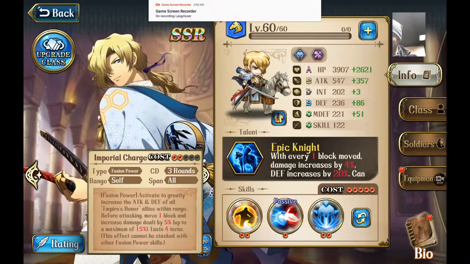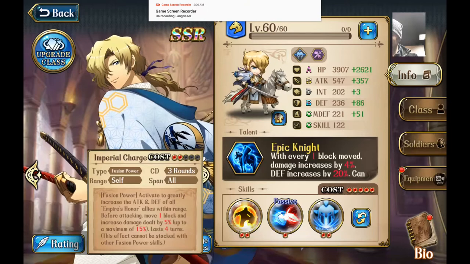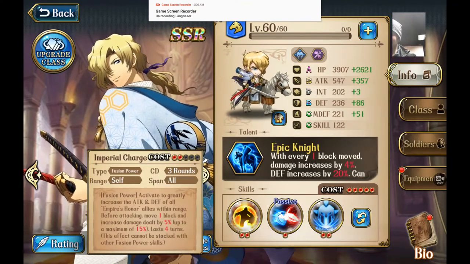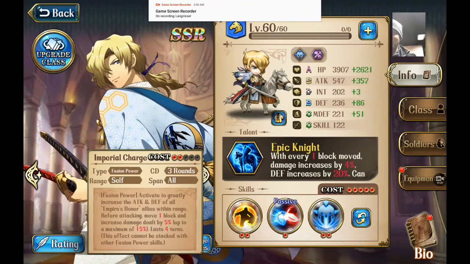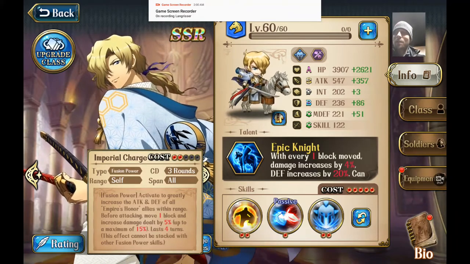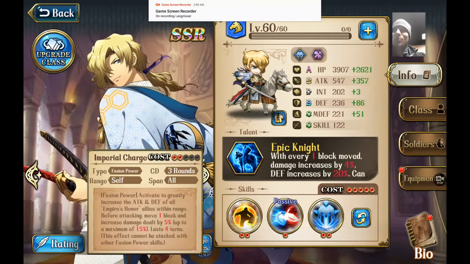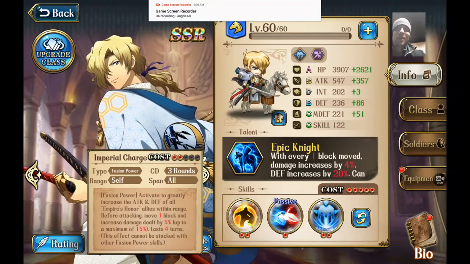Let's see, what does this do? Okay. Before attacking, move one block and increase damage dealt by 5% up to a maximum of 15%. So yeah, as long as Sakura moves up 3 blocks, she's going to do 15% more damage to everything. So I just think that's really nifty. All you've got to do is keep your Sakura moving.